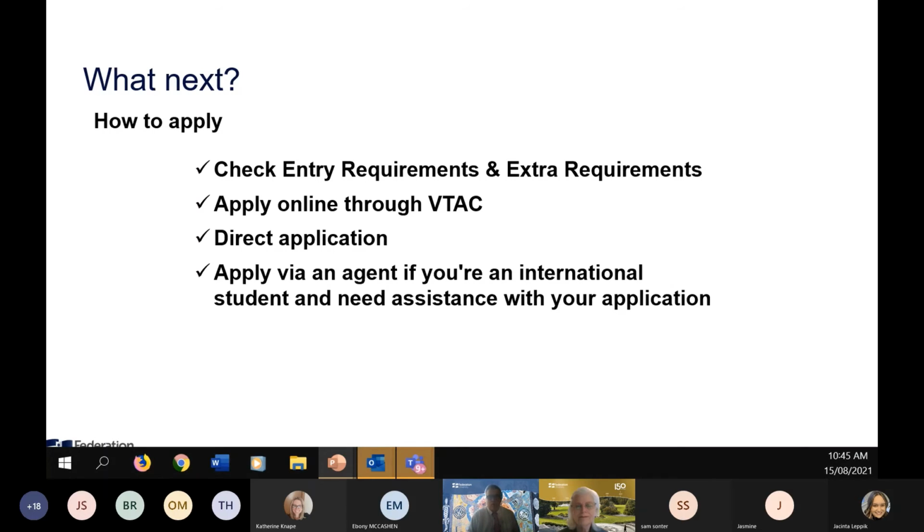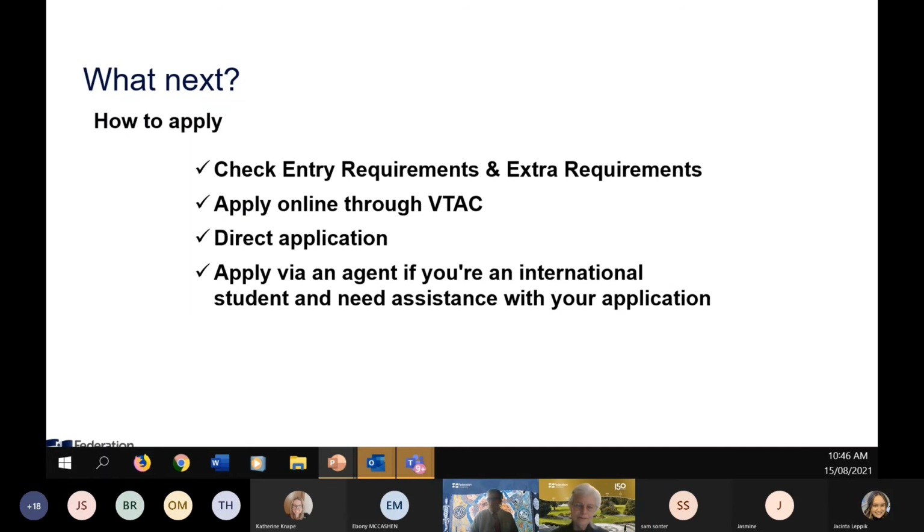You can then do a direct application to the university, and we look at slightly different criteria, particularly for those of you who may have finished school quite a while ago, and we also may ask for extra requirements like a literacy and numeracy test.